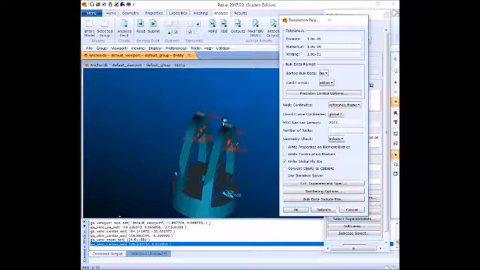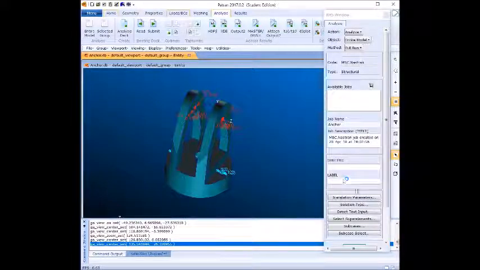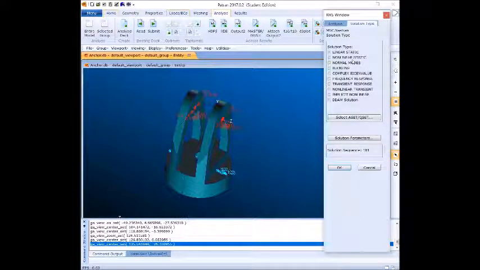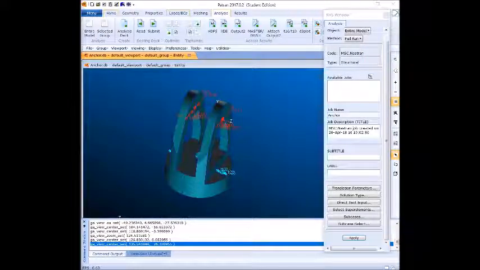Our patron here is going to make it anyways. So if you got the newest version, you won't see that part of what you are looking for. So yes, we click OK. And for solution type, we make sure we have linear static, and we click OK, and then we click apply.